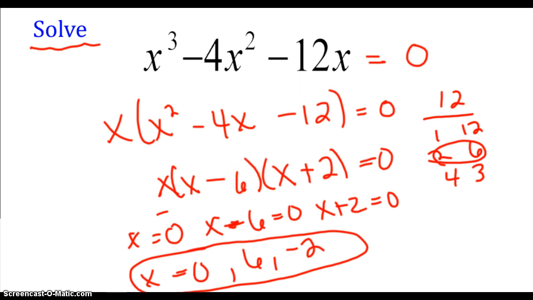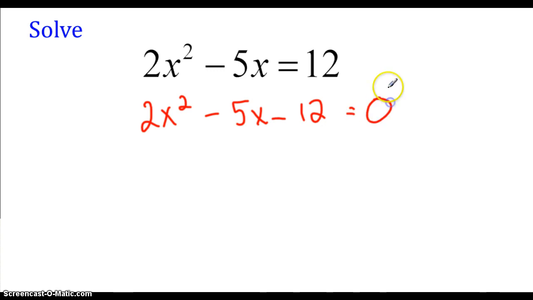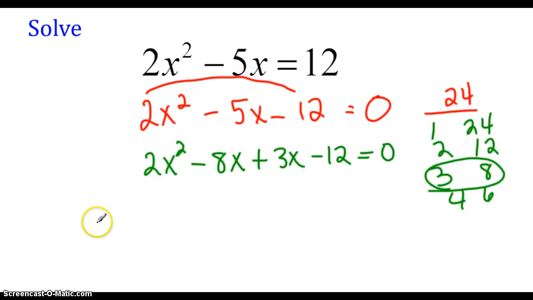All right, let's see what the last problem brings us. In our last problem, we have a 2x squared, we have a 5x, but we have 12, and 12 is on the other side of the equal sign. So like I said, since this is our leading term, I want to make sure it stays positive. So if it's already positive, then I am going to get this 12 over to this side. Once I have it over, I set it equal to 0, and now you look for a GCF, but there is no GCF between a 2, a 5, and 12. So you're going to start your factor by grouping with a factor of 24. So please try to pause the video, finish this entire problem, see if you get it right.